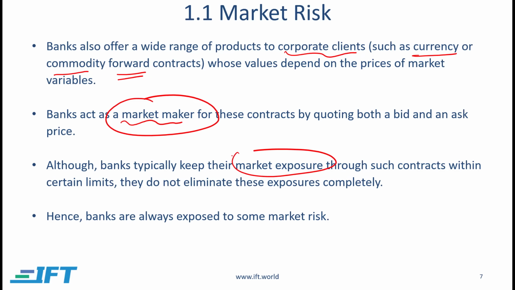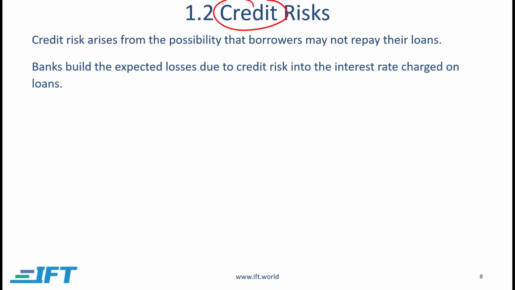Now you can hedge by taking the opposite side back to back with another client or with another financial institution, just to make sure that the risk is hedged. But what we have seen, and I have practically seen this as well, is that sometimes we don't completely hedge. We on purpose leave some exposure unhedged. So we do not completely eliminate this exposure, and the reason is that we take some exposure because we think we can make a profit on it. But as you know, no return comes without risk. So banks are exposing themselves by design, by conscious decision, to some market risk in order to make some return, as they are of course exposing themselves to credit risk by design. That is their core business, right?